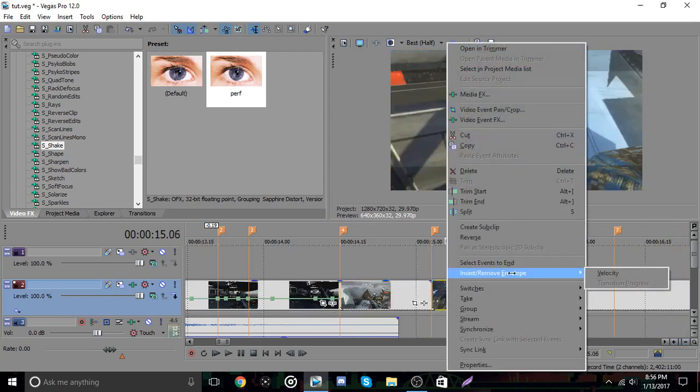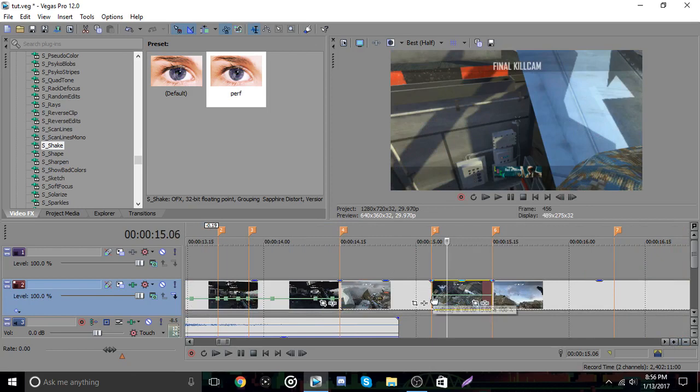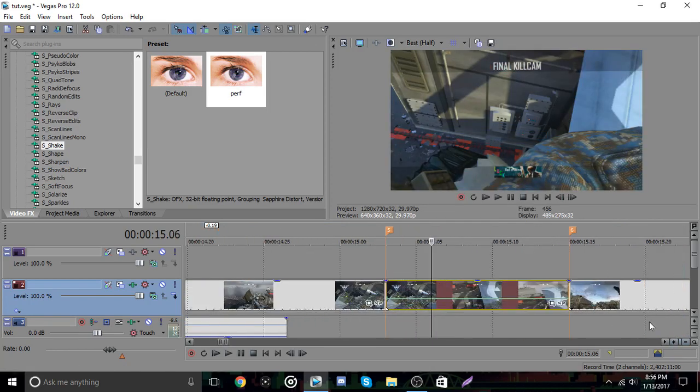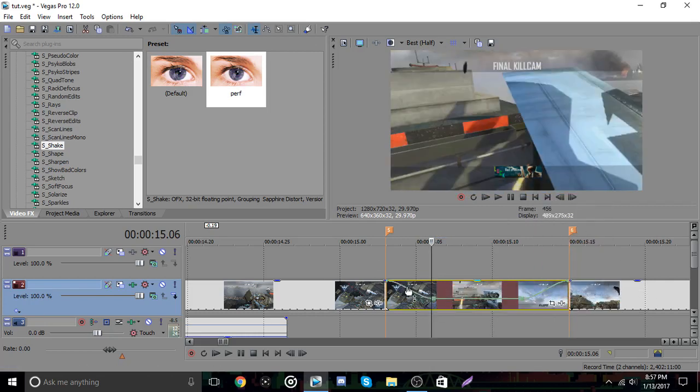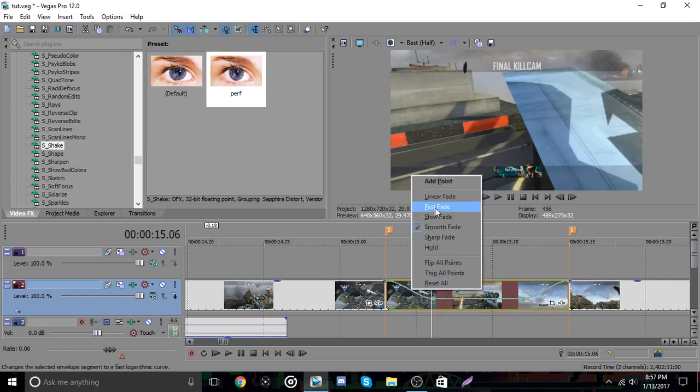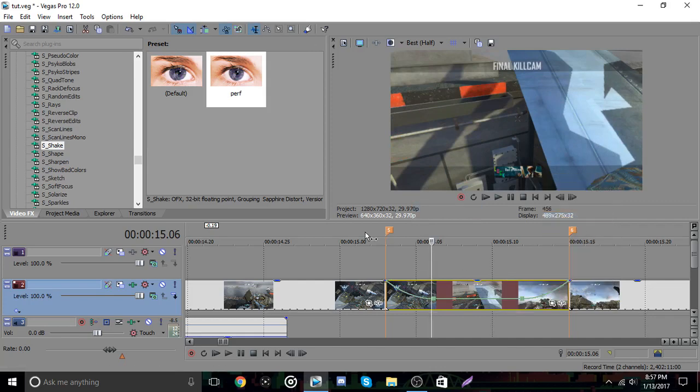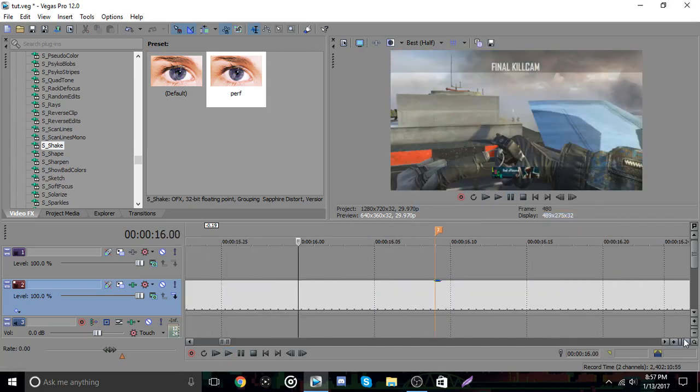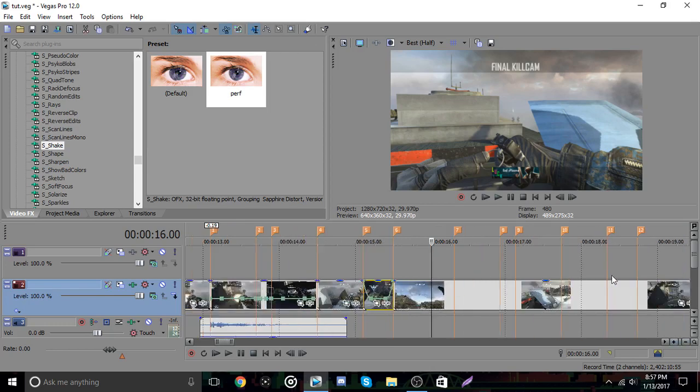When you use velocity, this is how I do it at least: put it down to 50, and then come in the middle between this thing and where the clip starts. Put a keyframe or point in the exact middle between both of these things. Then drag this one like this, and this one like this, and drag both the side ones all the way to the end and the start, all the way up. Then put this as a fast fade, and this as a slow fade. And it looks really cool to the song. It'll go fast and slow and fast and slow to the beats.